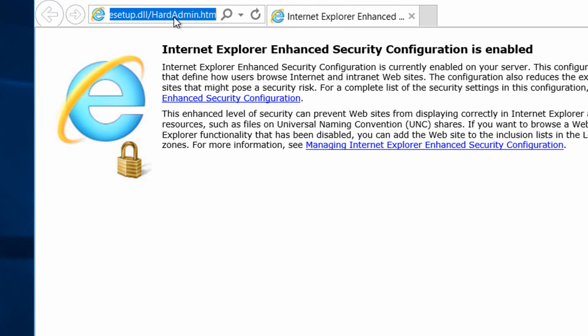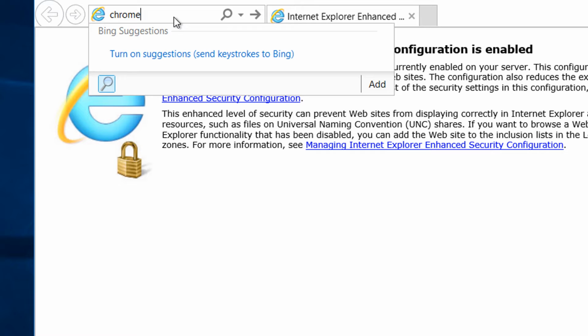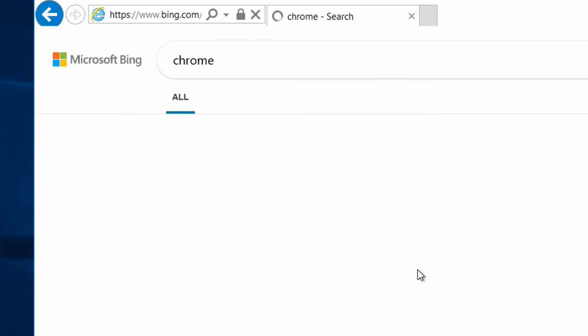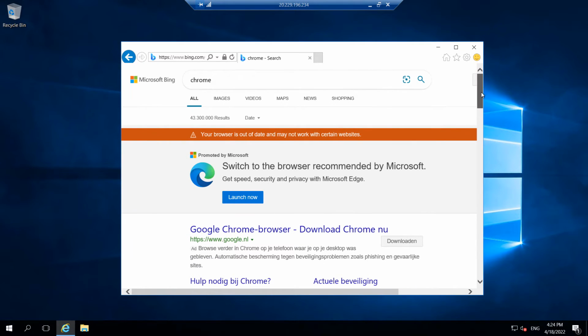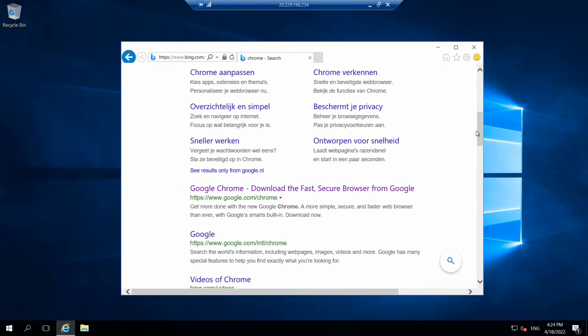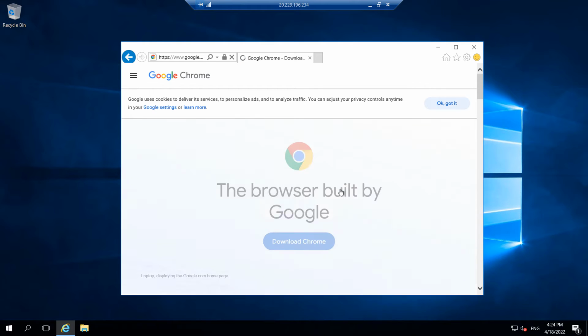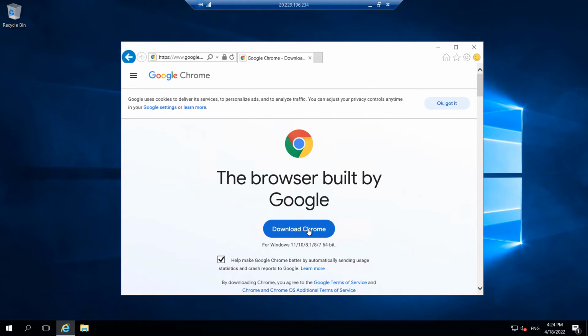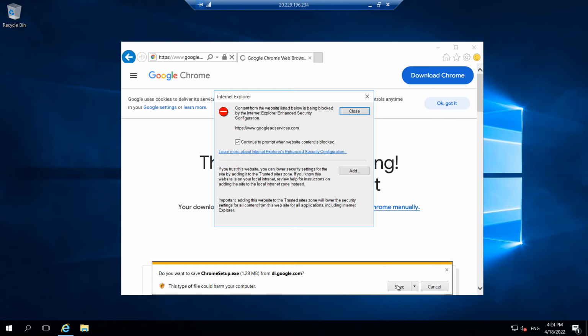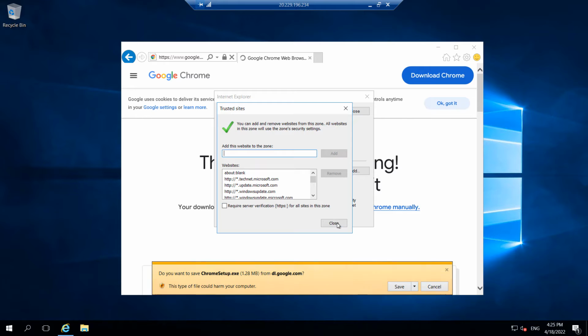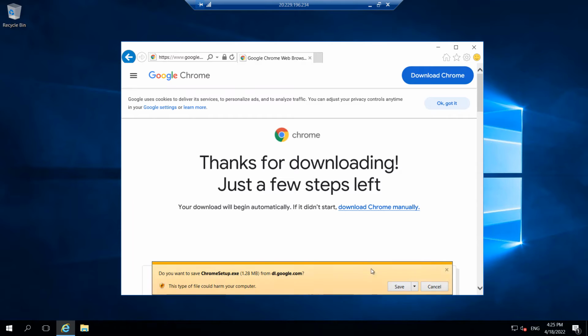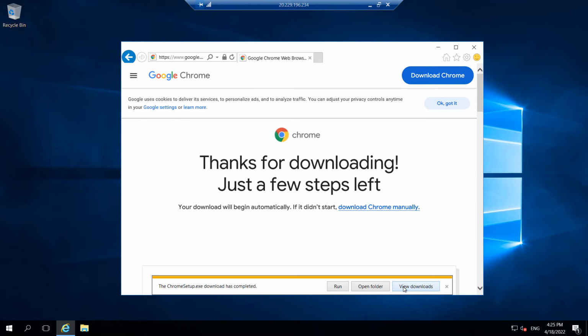Now at this stage it's probably better, and this will be more relevant in other videos, that you install preferably Chrome on your new virtual machine. That's because before you install software, it's probably worthwhile installing Chrome, because it will be easier later on when it comes to having another browser on your desktop.